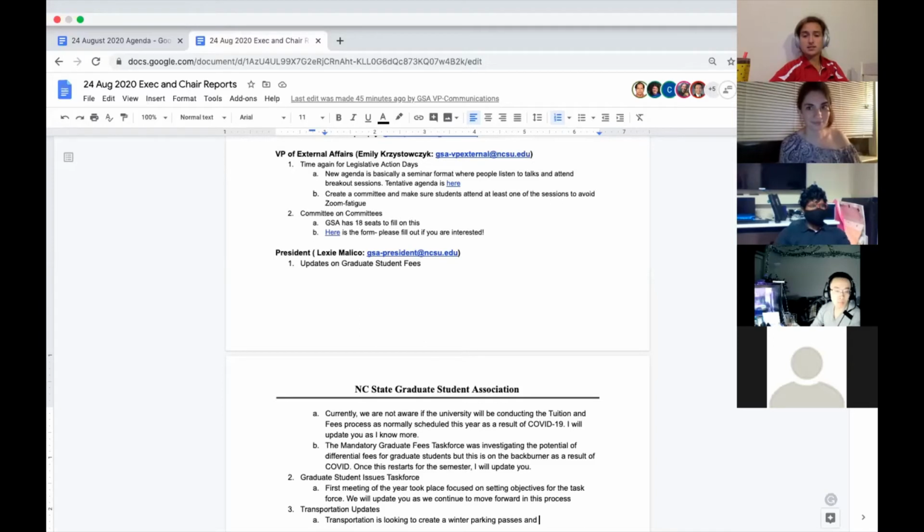There's a link there that has a tentative agenda, but we would like to get as many people as possible that we can send to this event, because we think it is important that we, as grad students, have this skill of advocacy, and just for us and our general rights. When you look at this agenda, our plan is to have a committee of people go. So you do not have to attend every single event or every single Zoom meeting. We don't want people getting burnt out on the first day because it's 2 straight days of Zoom calls.